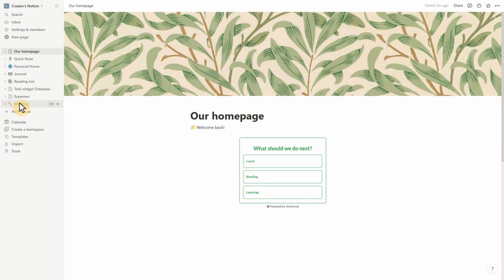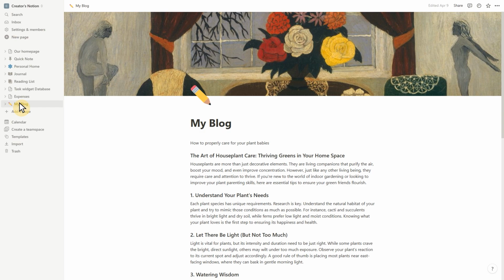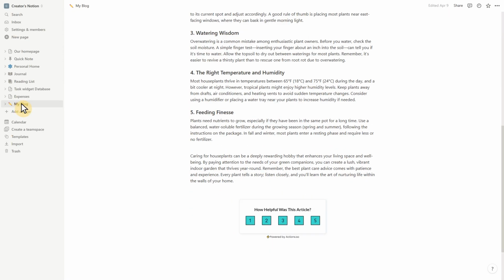Now that you know how to set up a feedback widget, let's talk about how you can use them. With the feedback widgets by Actions, unregistered and registered users alike can vote on the widgets. First, you could use it to gather feedback on a blog post or any other publication. Gather instant reactions on your posts. It's a fun way to leave an impression without the need for a full comment.